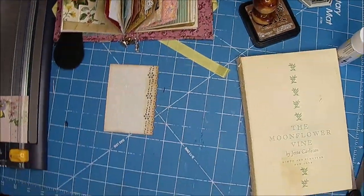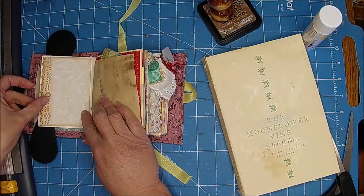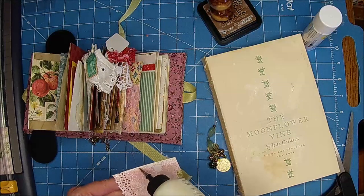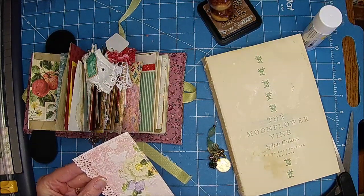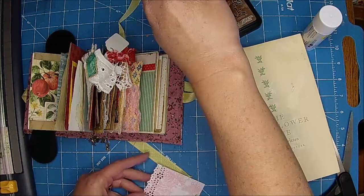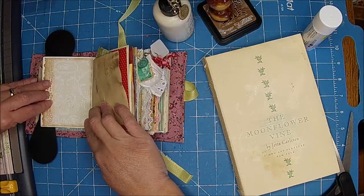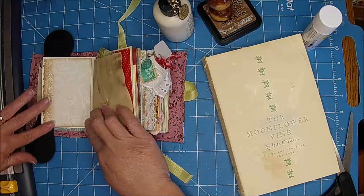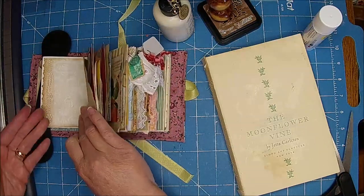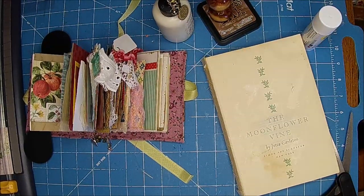I feel like you guys are not lined up correctly. There we go, maybe right there. And then I'm just going to put it here like a little pocket — just around the three edges, sides and the bottom. There we go. That's cute. And then I will need like a piece to go in there for a journaling spot. So I'm just kind of going through my scraps over here, just to see what I have that maybe I want to cut down or use.